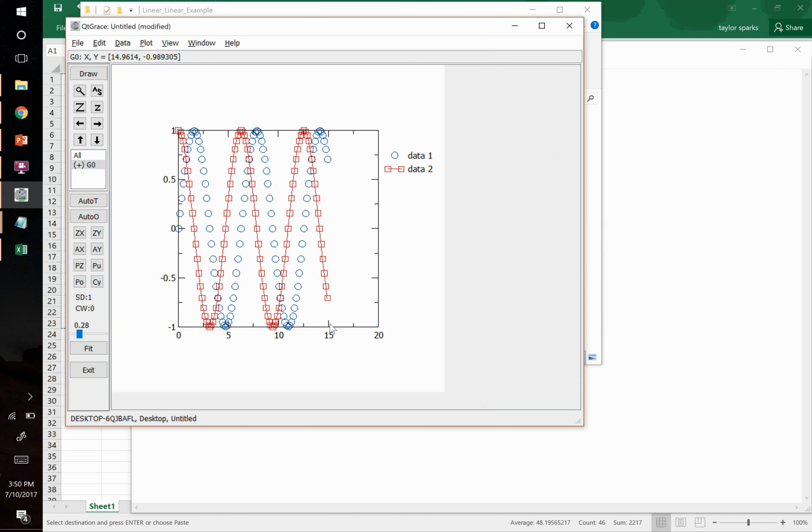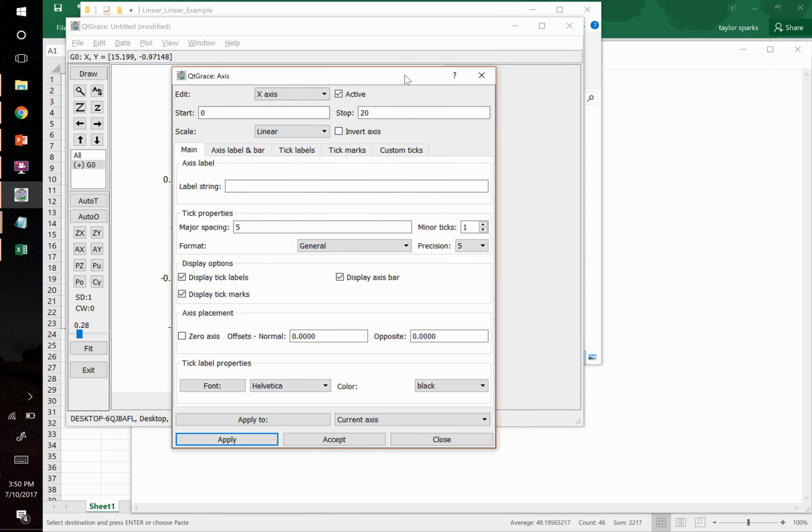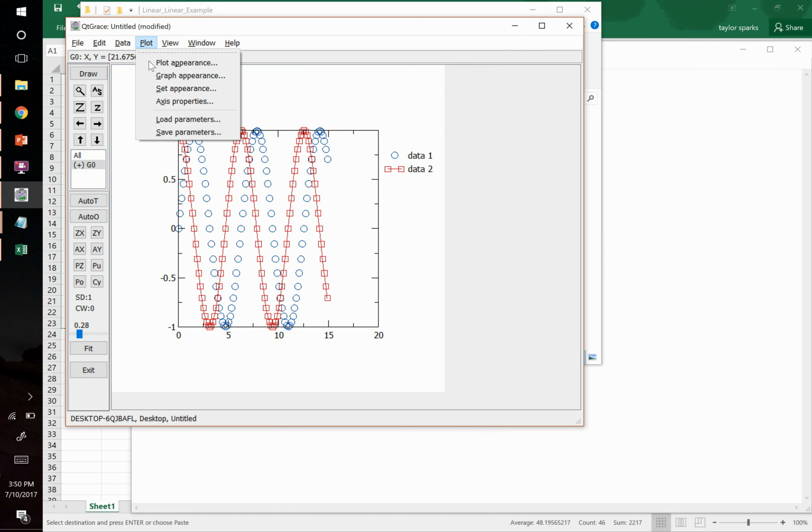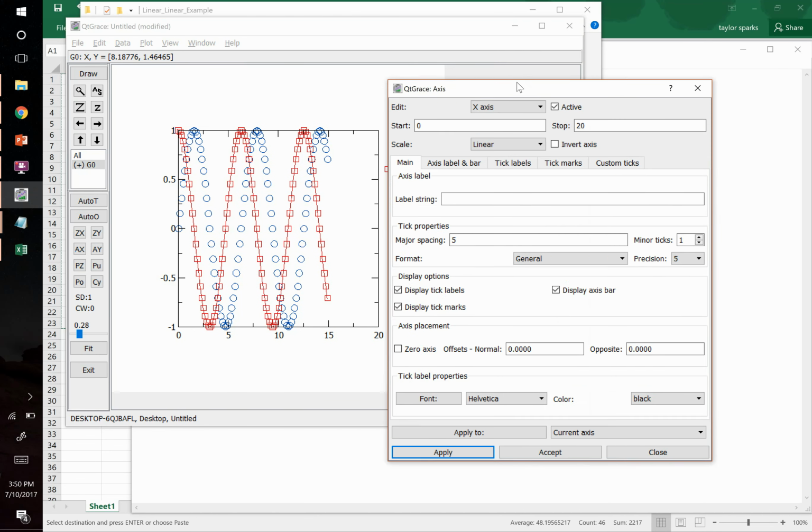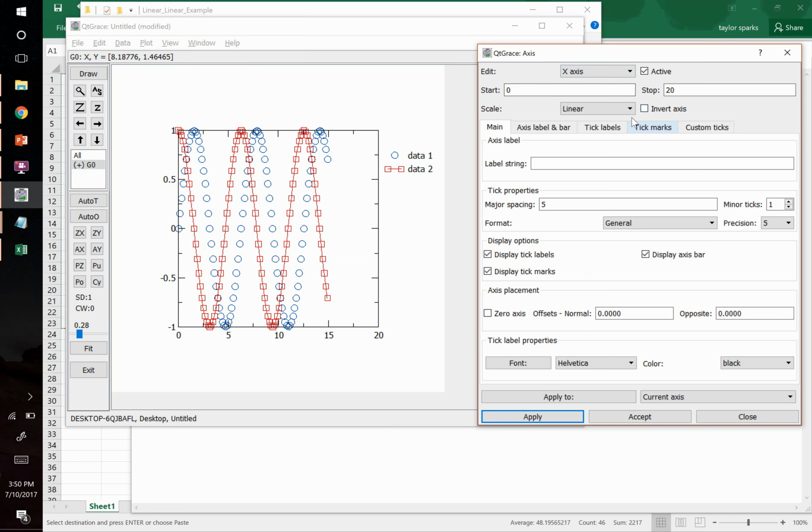Now you don't have any captions on your axes. Something you might want to add are captions for your axes. So you double-click your axes, or come up here to Plot and go to Axes, right? Axis properties. And for the x-axis, maybe you want to make it logarithmic or reciprocal. Reciprocal is really nice because a lot of times we care about things as 1 over temperature, right? So you can plot things in reciprocal space. It's a very nice tool.